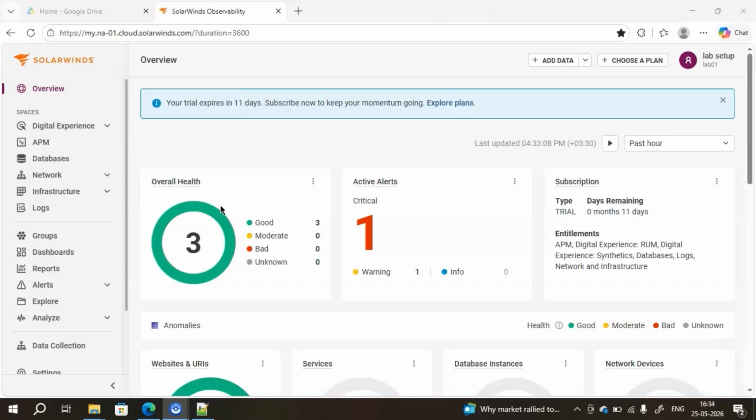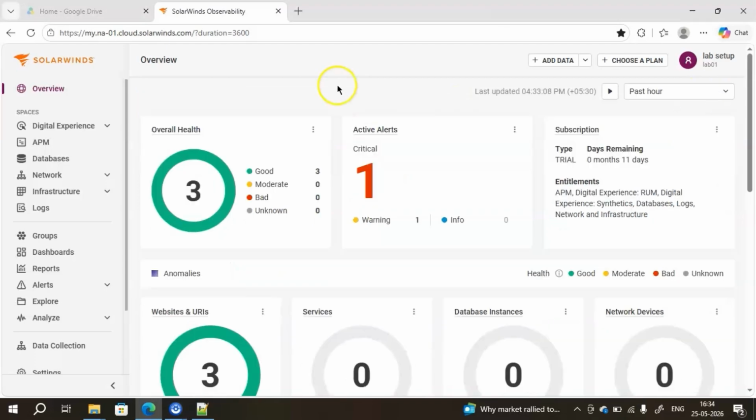We can prevent false alerts, reduce alert noise, avoid unnecessary incident tickets, and stop sending emails during the reboot activity, right? So overall we can completely reduce the noise in the environment by using the maintenance window. Now I'll show you how to set up a maintenance window in SolarWinds SaaS.